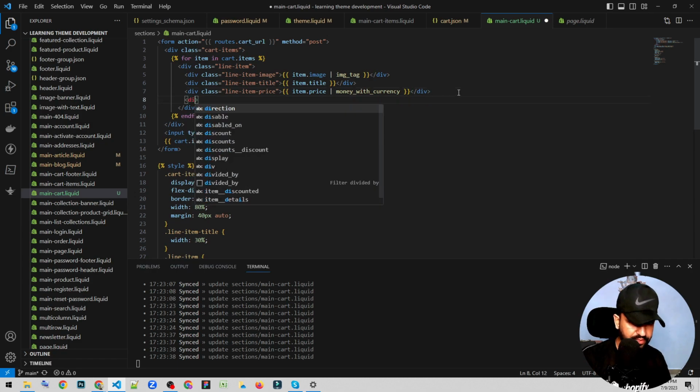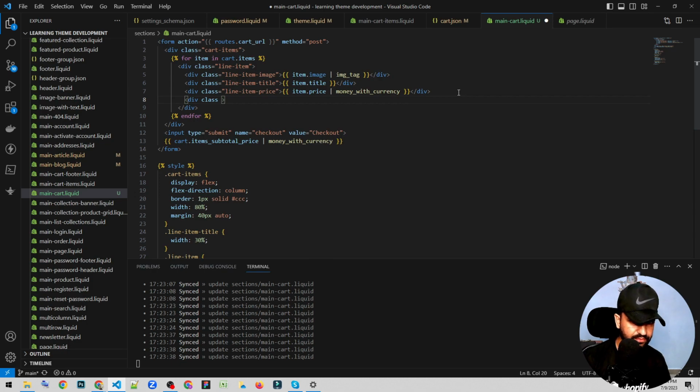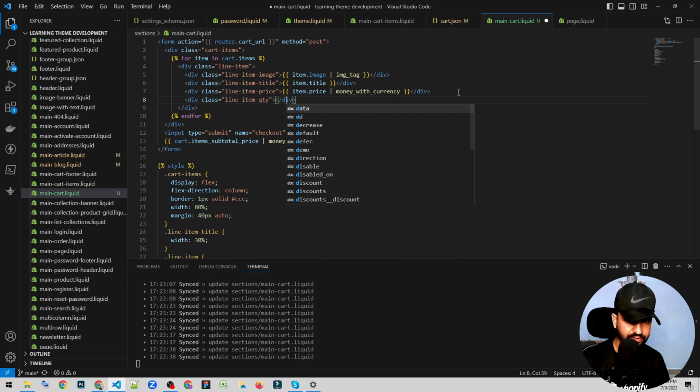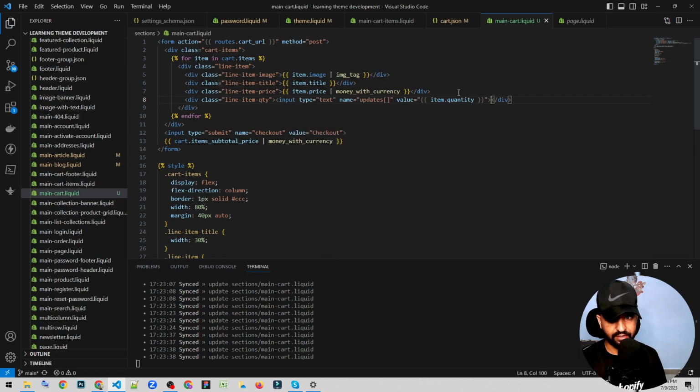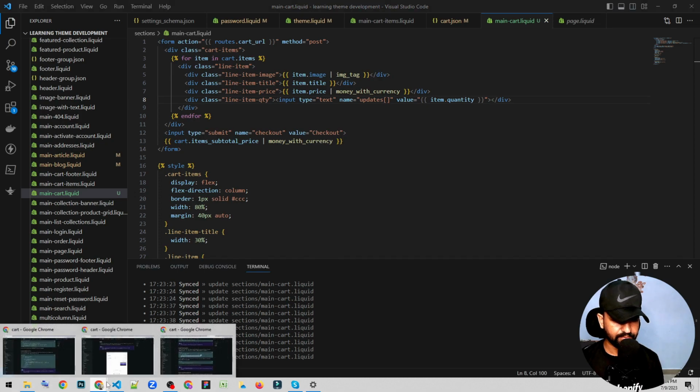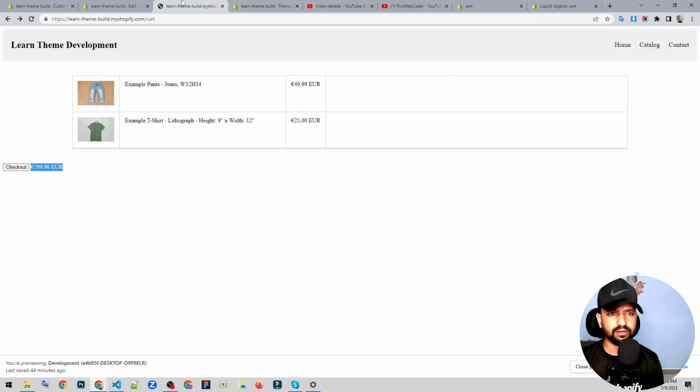So again, div class equal to line item quantity, and again I'll close this and put this whole thing in here. Let's see what we have got with this. Refresh this. We have this pretty looking item quantity, how much quantity we have.